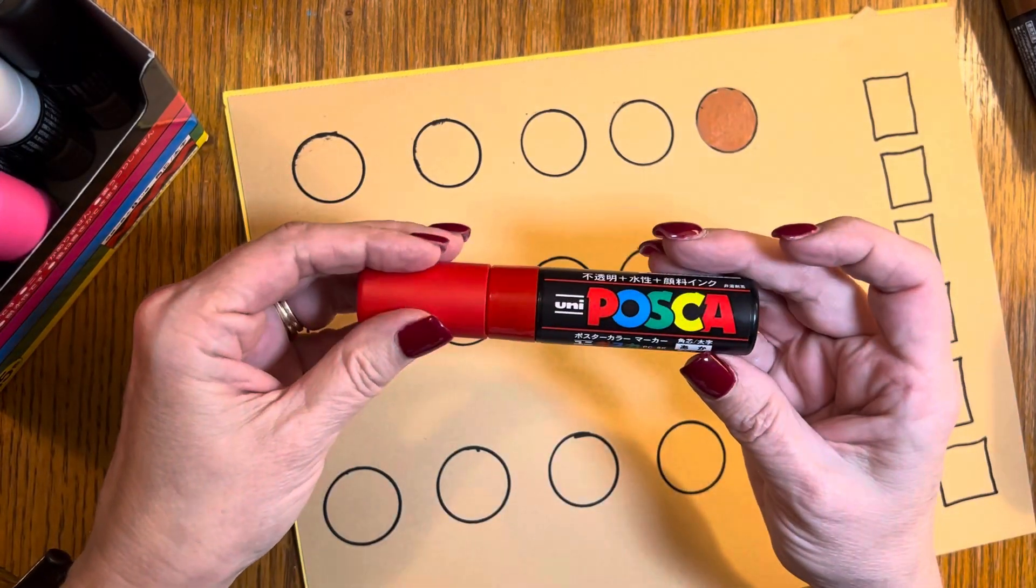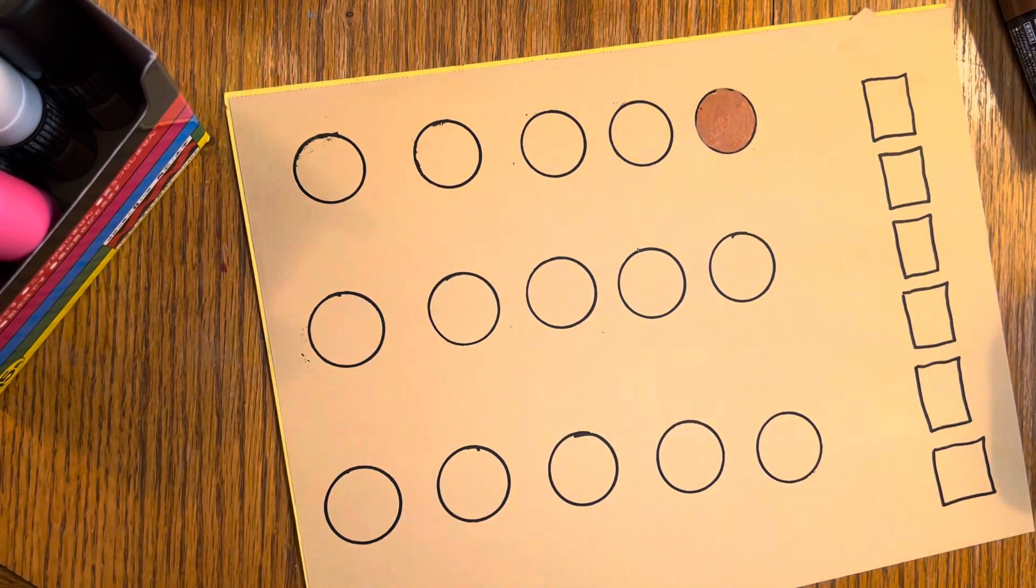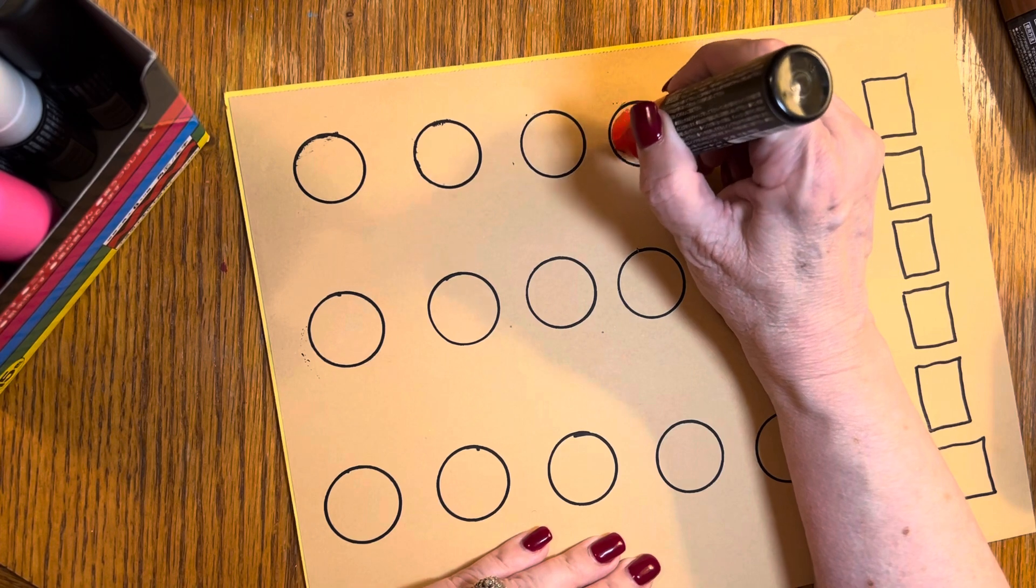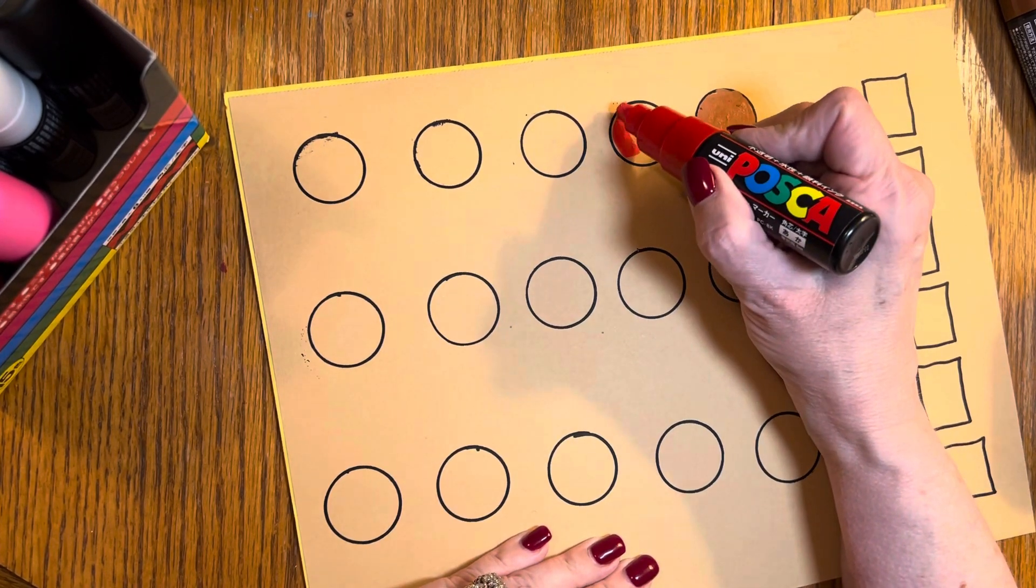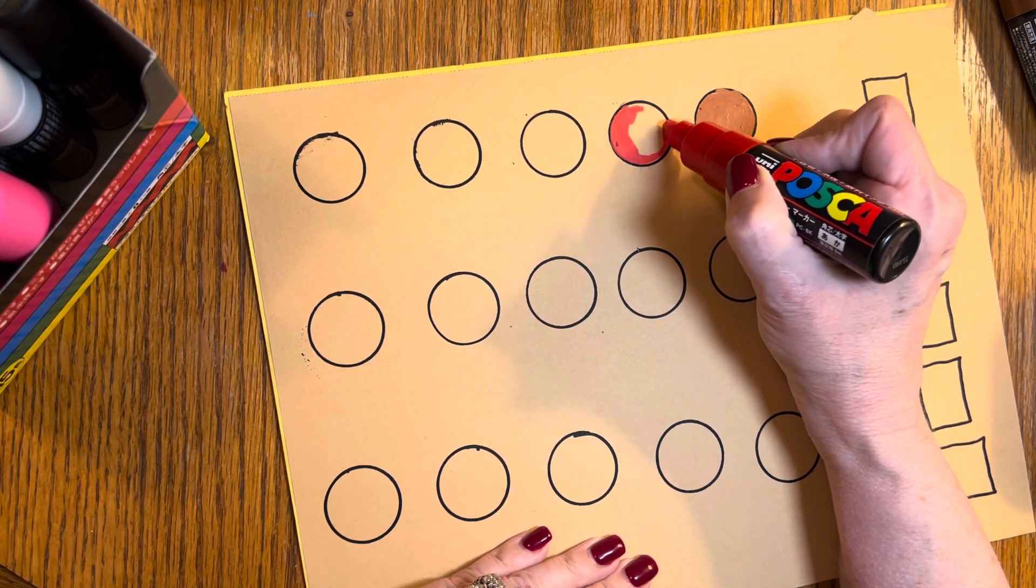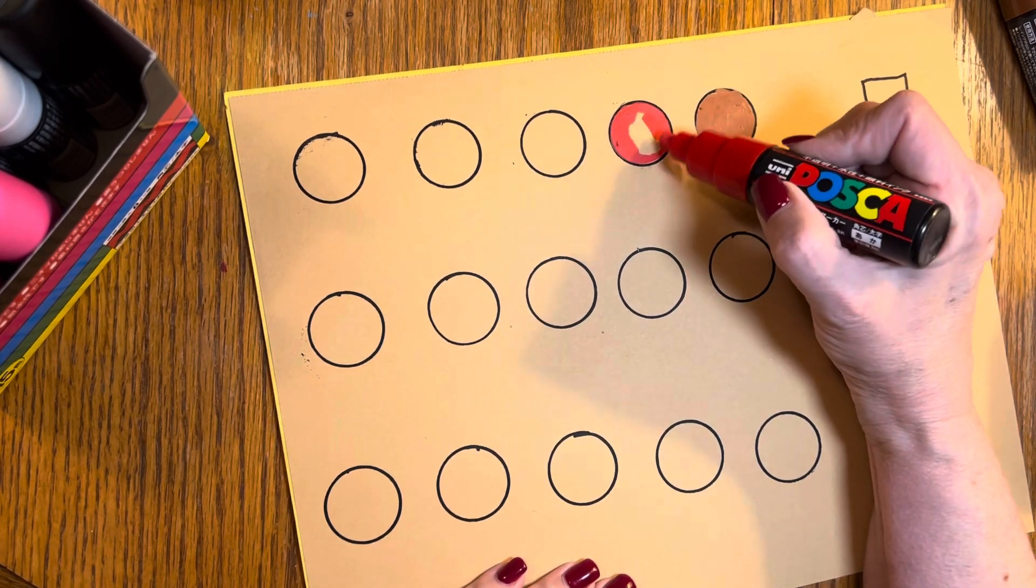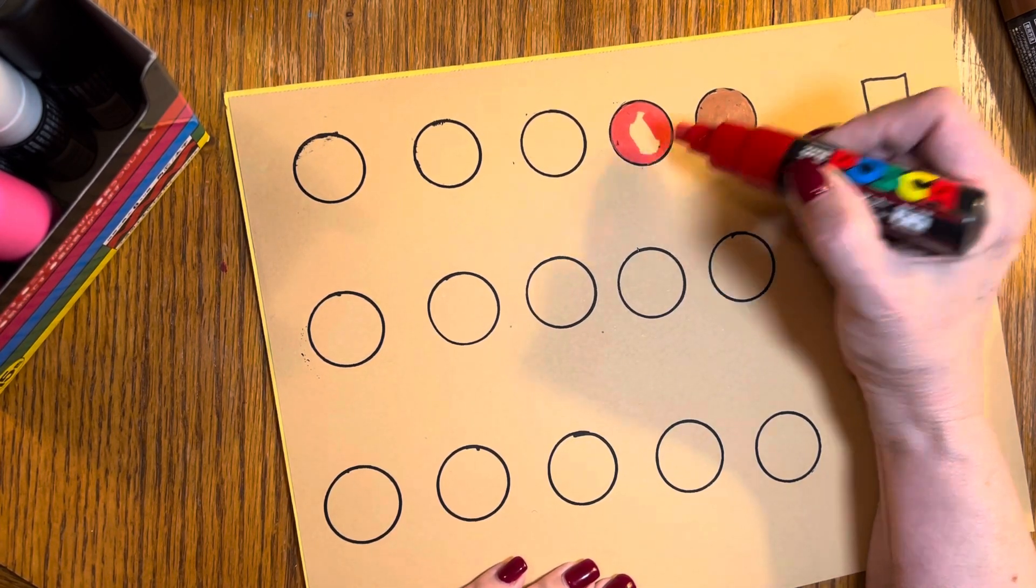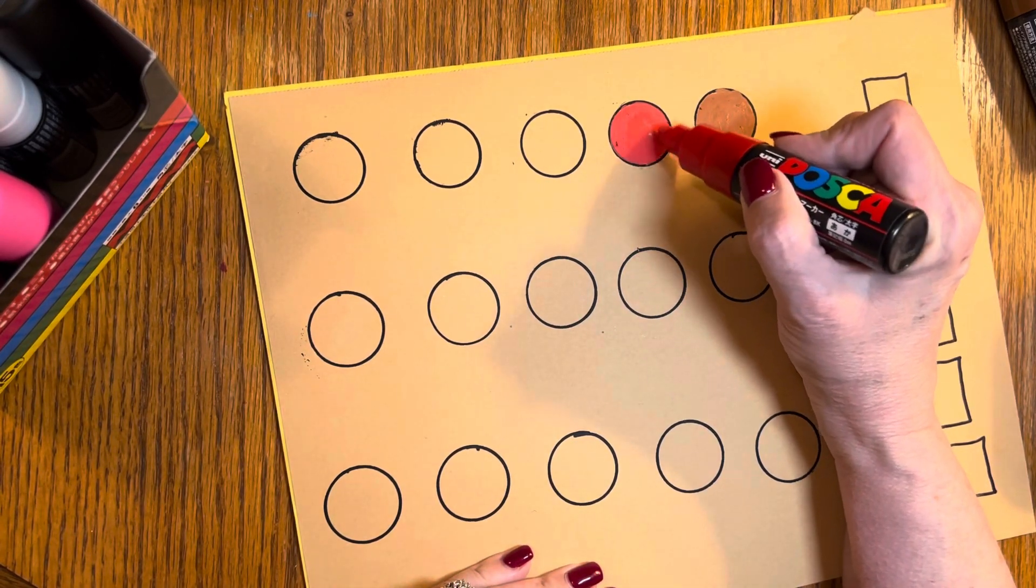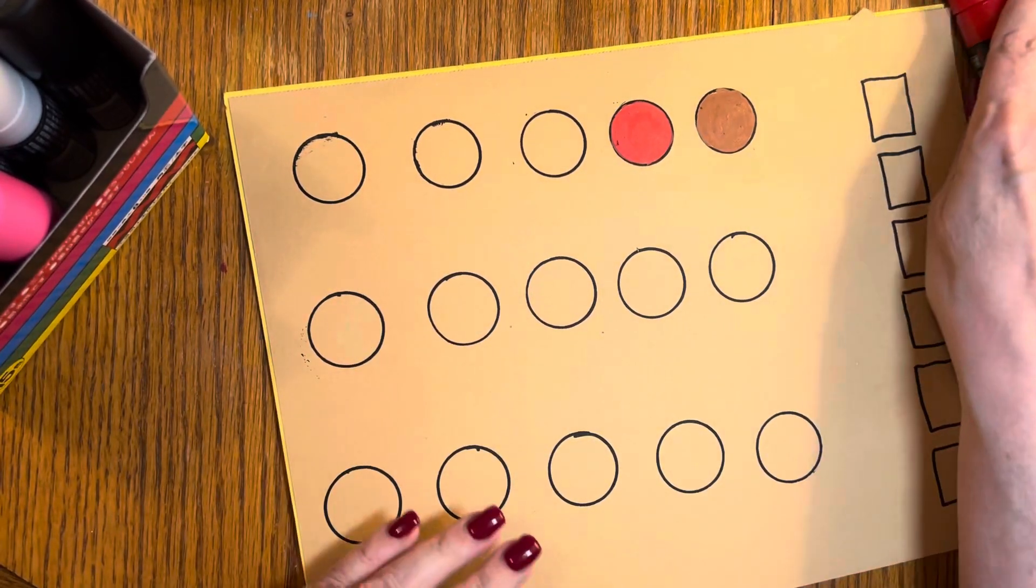Next we have red. I love this red, it's kind of a poppy red. You shake these things up. I've gone ahead and let the ink come down, but when you first buy them you have to wait till that ink comes down onto that nib. Now see how even though they're big, the edges can do detail work for you. Isn't that gorgeous?